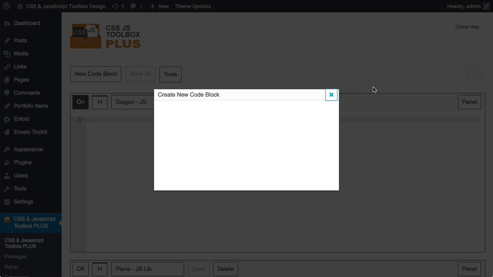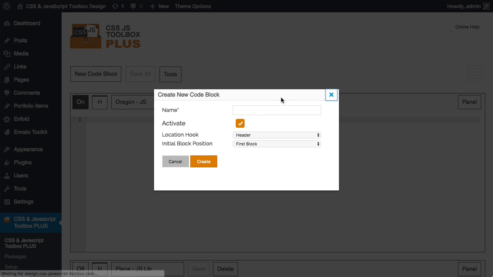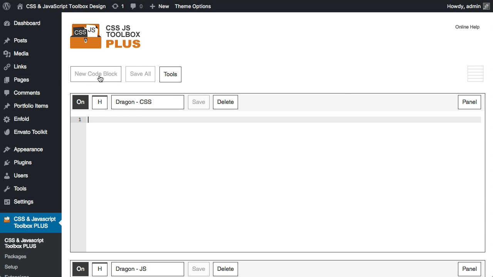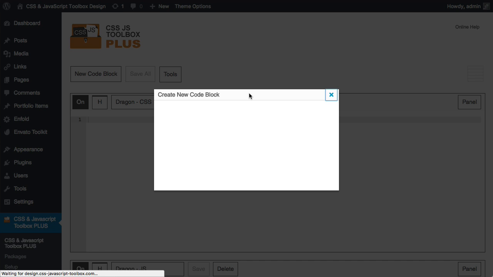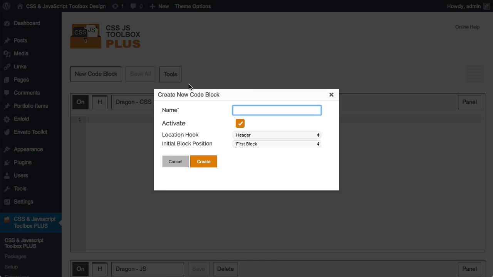And we're going to create another code block for our CSS, Dragon-CSS. Create. Just leaving all these as default. And our last code block, which is going to be our shortcode block, is going to be Dragon HTML.